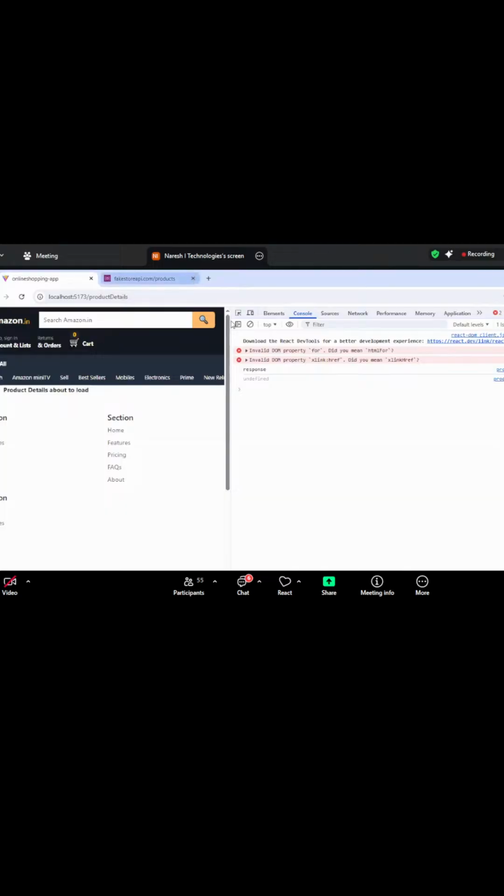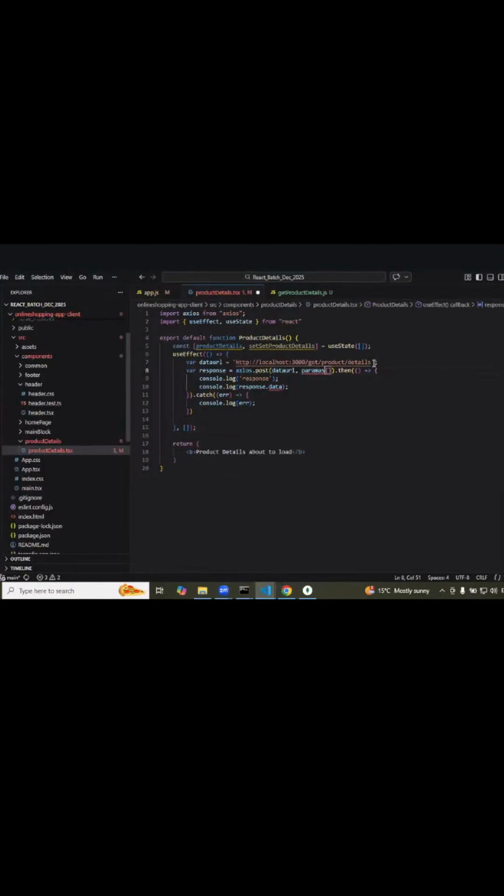No, I need to go for app.js. Whatever the URL I have, that is what I need to go for. So it's a get slash product slash details. Yeah, this is what I gave, right? I'll strictly follow this, because whatever the server path URL I give, that is what I'll go.